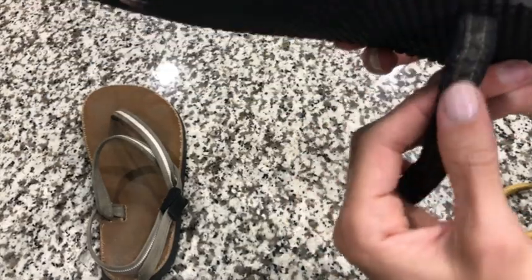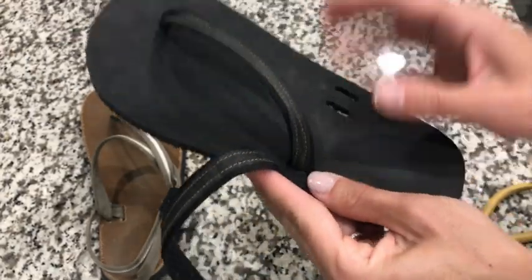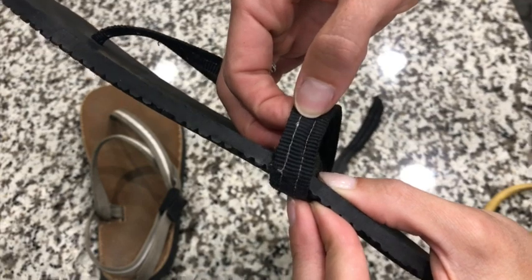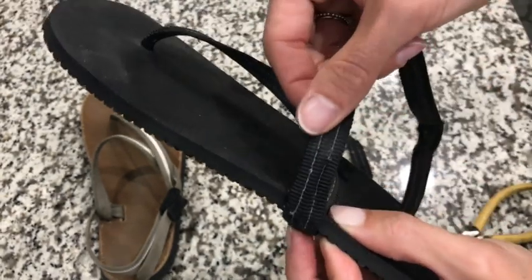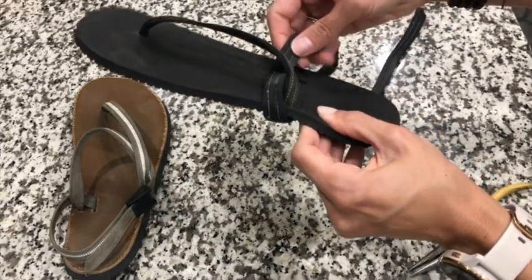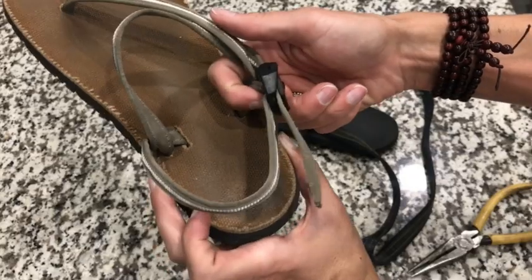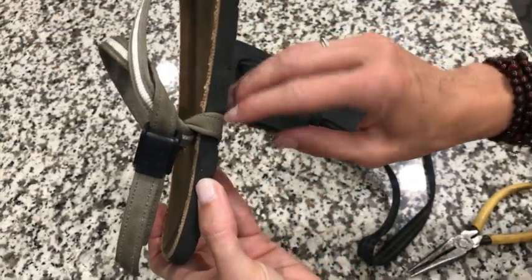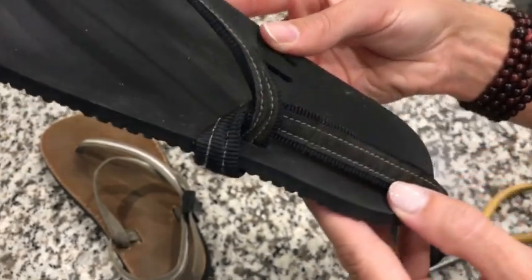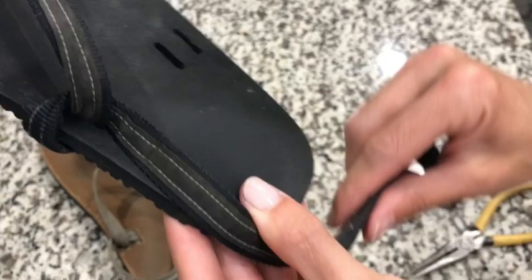I adjusted mine a bit and it's pretty much right where the lace gets a little dirty from where I had it before. Then you're going to take this end and bring it around the side so it wraps around the outside of your shoe — now you're going to have that inner part showing instead of the trim side. That's going to come around and then you're going to thread the lace underneath that part that you just wrapped through the shoe. You came down this hole, then wrap around and come back, and it's going to turn into your back strap at this point — a little bit of a twist and then we have the trim side showing again.